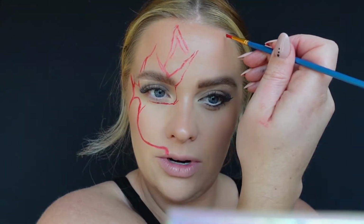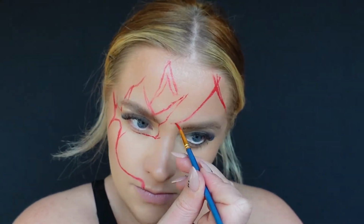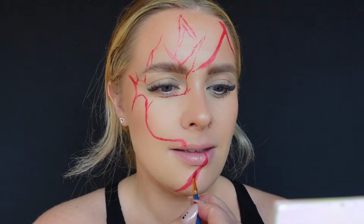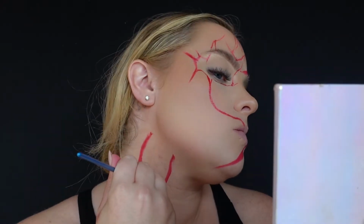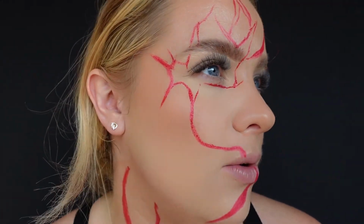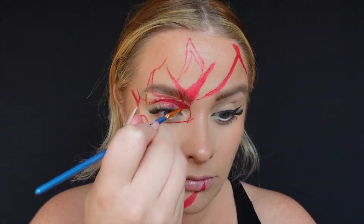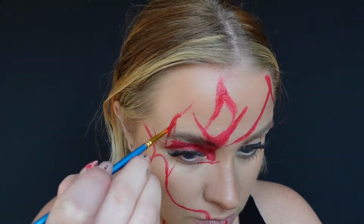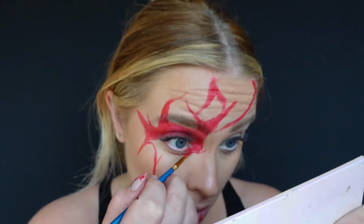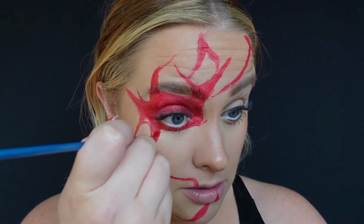Okay, going to keep adding some scars. I'm gonna have one come straight down. Now that I have my outline of where I'm going off of, I'm just going to fill that in. I feel a little bit like Spider-Man or something right now. I also thought, hey, this look isn't gonna take too long because it's only half my face.